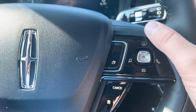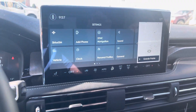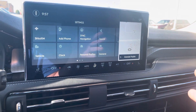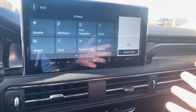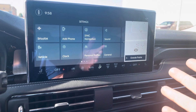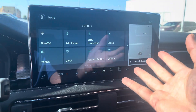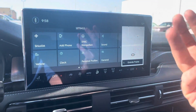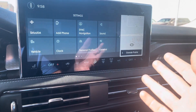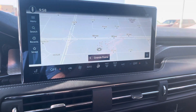There are also controls for your phone, Bluetooth, and the menus in the display. The new 13.2-inch touchscreen has twice the processing power the Corsair used to have, with all kinds of new software including Sync 4 technology, which allows wireless updates and wirelessly connects your phone with Apple CarPlay and Android Auto. Your apps — Spotify, podcasts, maps — all come up on screen, and there is also a hard-based GPS system updated wirelessly from Lincoln's cloud.